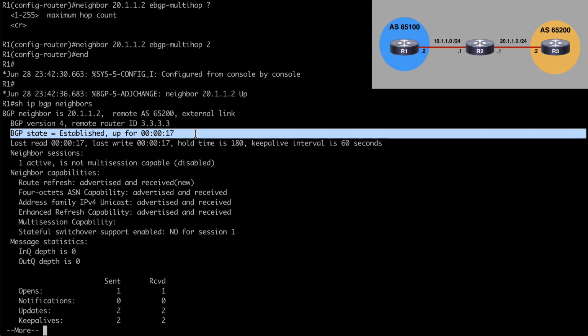So that's a very simple way that you can use BGP multihop to traverse a non-BGP router in your network. It's possible that you have a router maybe at the edge of your autonomous system that doesn't support BGP, or maybe that's at the edge of an autonomous system that you're trying to connect into as an ISP. That's a case where we might want to use BGP multihop in the real world.